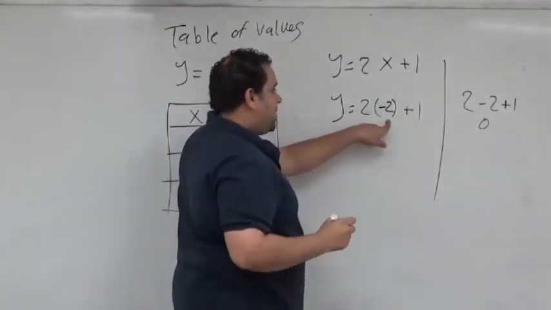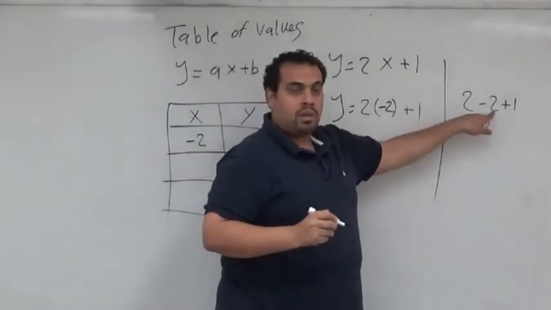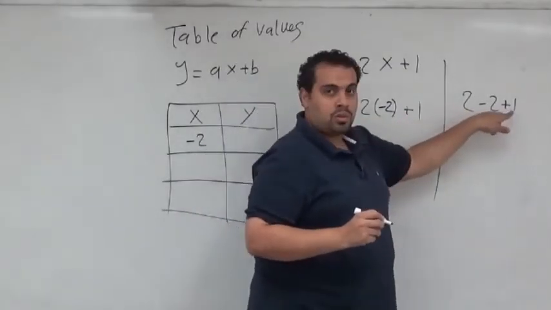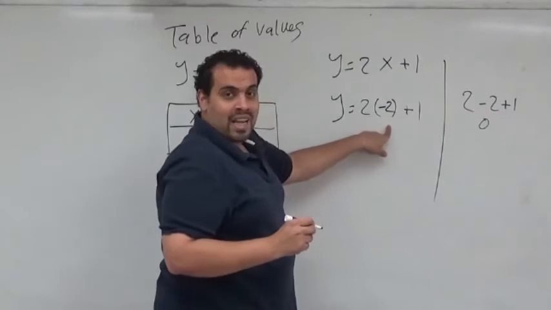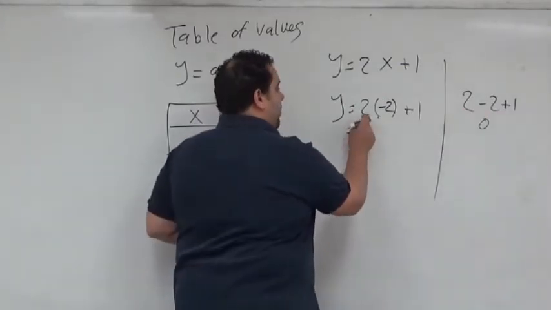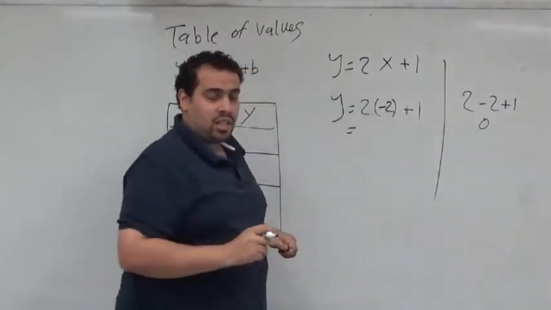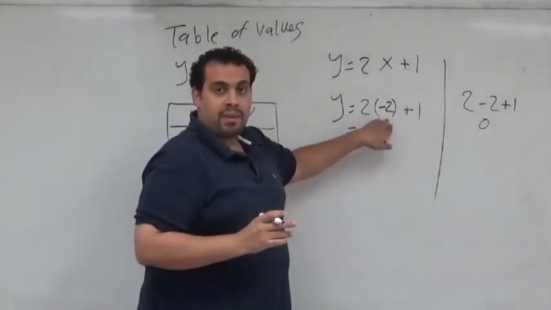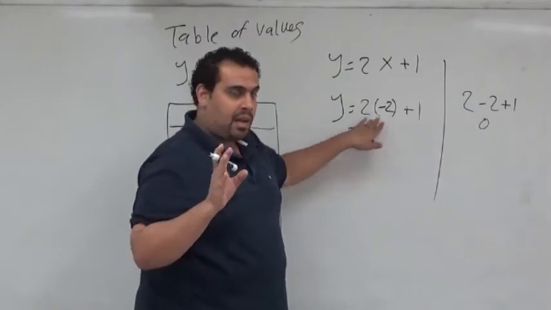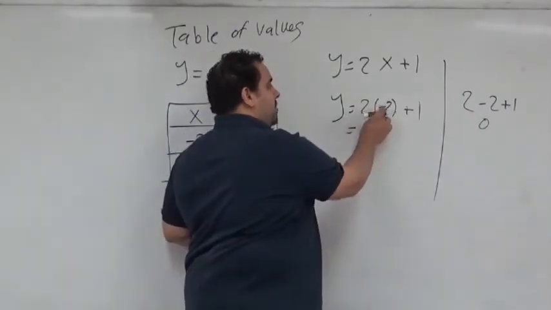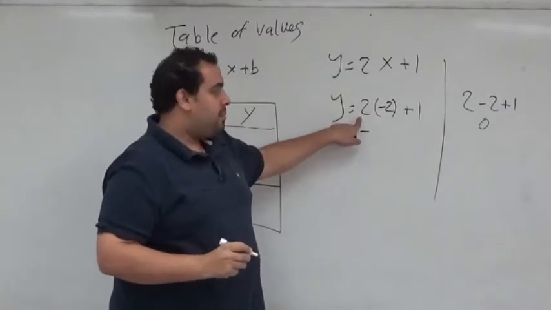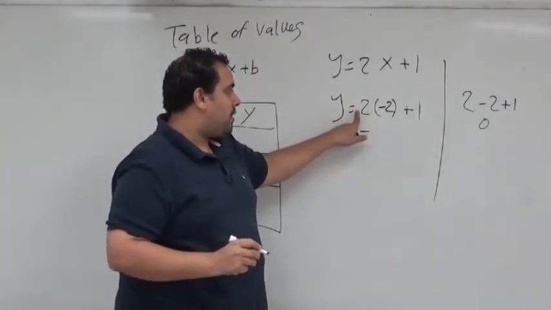So now we see the difference between this one and this one. Here it's 2 times negative 2, but here it's 2 minus 2. Now, 2 times negative 2: the first 2 is positive, the second 2 is negative. Now the sign multiplication rule: positive times negative, first you multiply the signs. Positive times negative is negative. Why is this one positive? Because it doesn't have any sign in front of it.